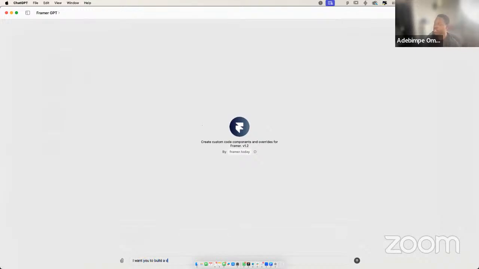build a code override for a countdown website. The countdown timer is what you need to focus on. Like just saying something as it comes to your mind.